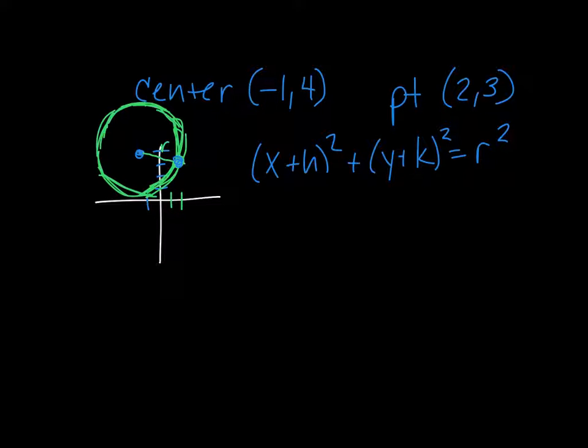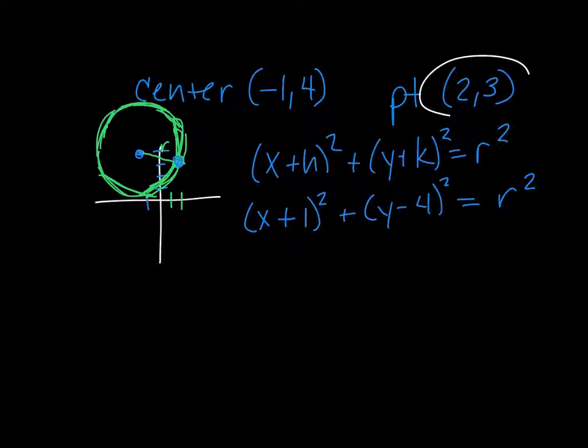So we have the center, so I can actually write that part of it. So it'd be x plus 1 because it's the opposite, and y minus 4 because it's the opposite. And then I still need to figure out the radius. And that's where your point comes in. If you remember when you graphed lines, sometimes you'd use a temporary solution to plug in for the x and the y, so that you can have fewer variables in your equation and actually solve it. So I'm going to go ahead and put a 2 there, and I'm going to put a 3 there. So I plug in for x and y, and then I'm going to do the math.